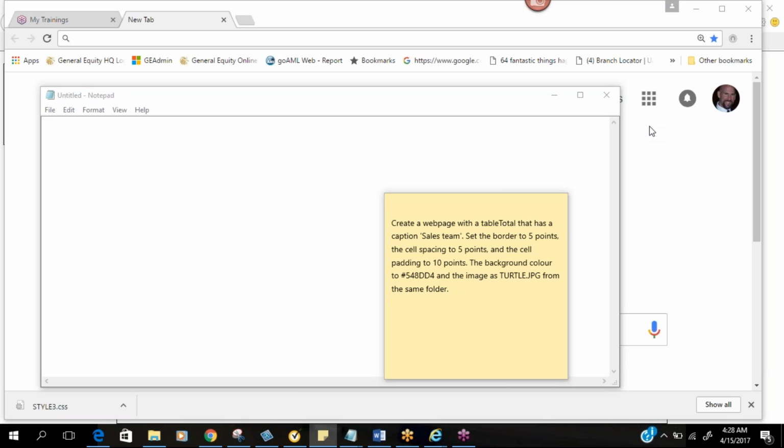Website authoring, we're looking at colspan, rowspan in the table and looking at how the header of a table, whether it be the top row or the first column, how that fits in the table.